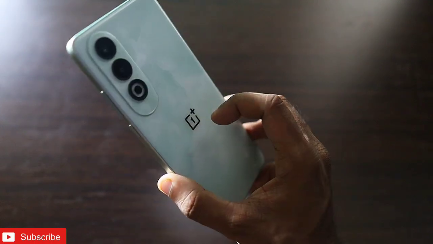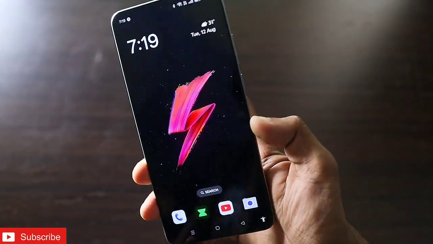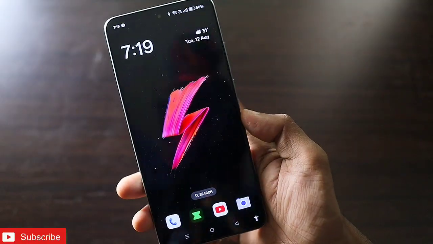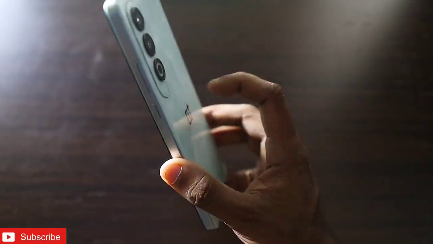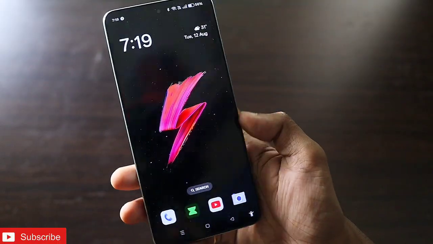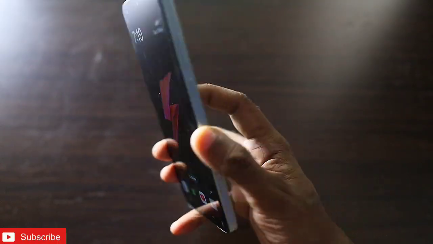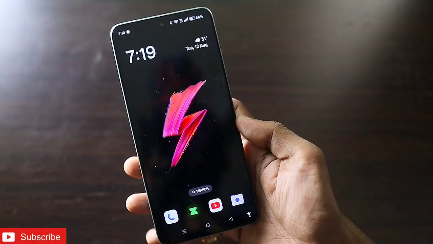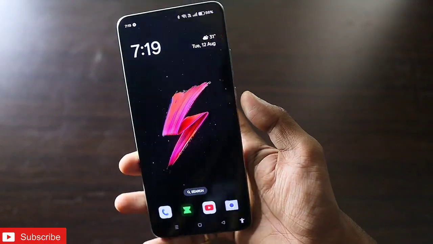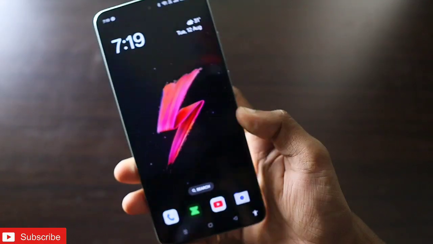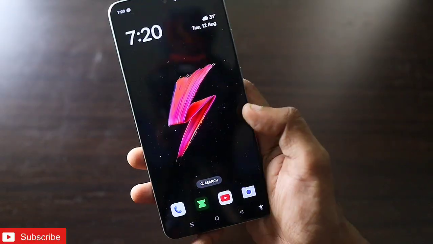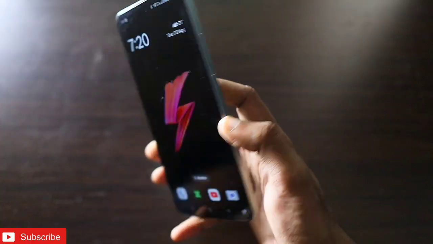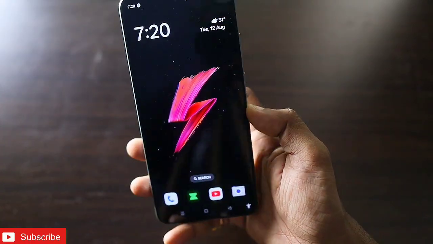So I have been using the OnePlus Nord CE for a long time, and this phone has really held up. It has recently got some updates which have made the phone better in some things, and definitely there are some things which are not good in this phone too. One thing I used to face is slowness and lagginess when using the phone for a while. This has been a problem for a long time on the OnePlus Nord CE, because whenever you use the phone for a long time, you get some hiccups, and the animations do not feel very smooth.